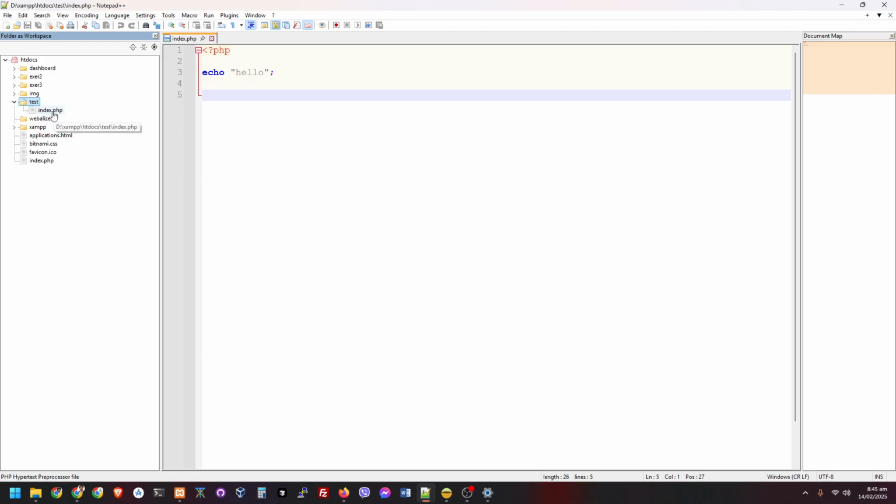So I've already created a file here, index.php. Just remember that in Apache, the web server, as long as there is a file named index, it will automatically open it.